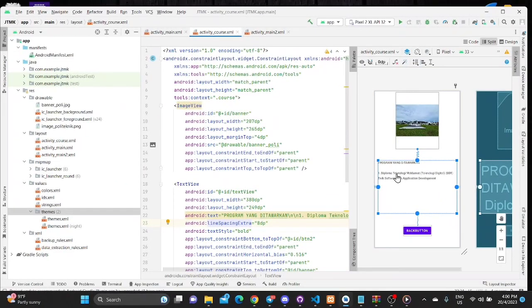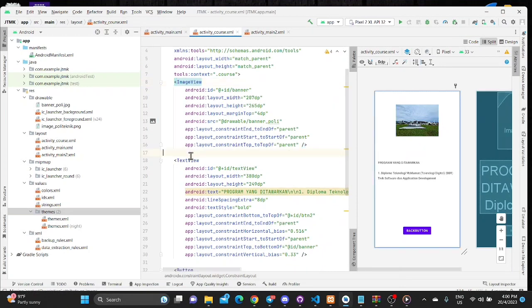The next layout is course available. Here you can see an image, and here is text. First is the image view, and this picture has the same description as the main page I presented. The next is the text view.